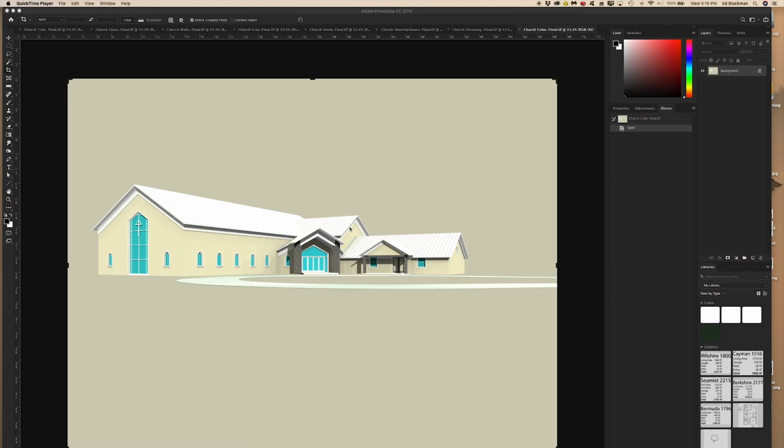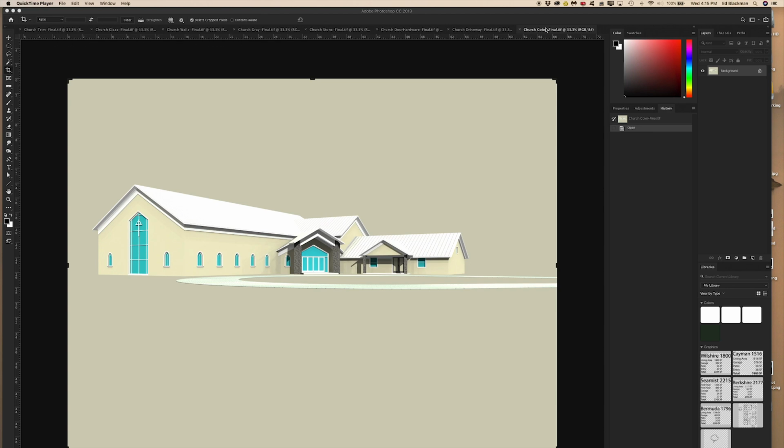Okay, once you've opened up each of those TIFF files that you rendered out of Form Z, find the one you labeled color, and that's going to be the one we're going to start working on. What our objective is now is to bring each one of those separate Photoshop files in as a new layer over the top of this color file that we did.